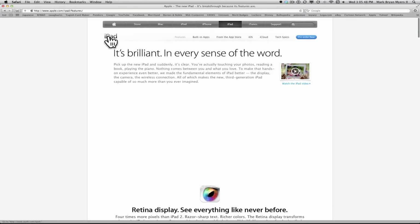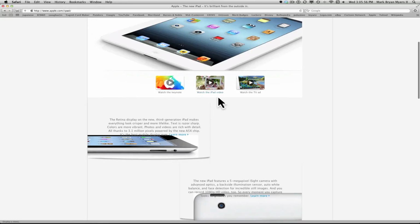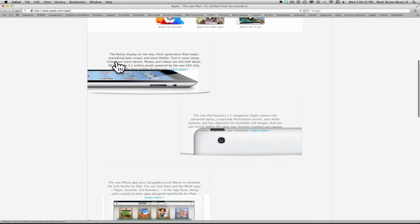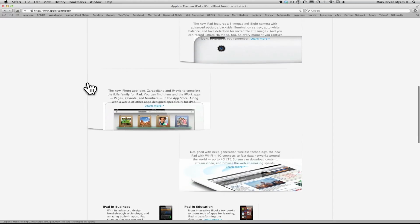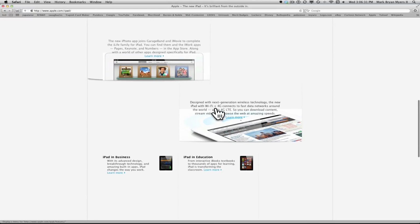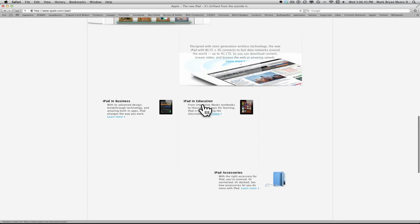It looks like it doesn't seem to have a specific name. It's kind of surprising, the new iPad. I wonder if they're just going to call it the iPad, or the iPad HD or what. The Retina display, the new third generation. Are they just going to call it third-gen iPad? That's what it looks like. Third-gen iPad, everything looks crisper and more lifelike. That's basically what it does. So it doesn't really give an exact name for this iPad, is what it looks like to me.